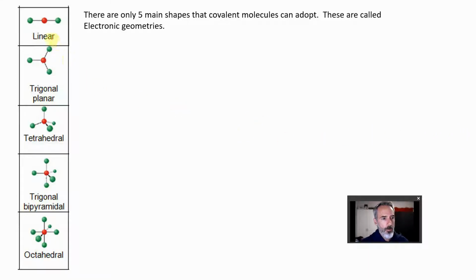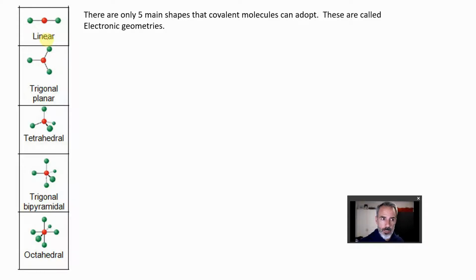Okay, so if we look up here, we see that more or less what's going on is we have one central atom in each case, the red one, and this is what the shape will look like if we have 2 electron domains, 2 directions, right? This is what it'll look like if we have 3 electron domains, 4 electron domains, 5 electron domains, and 6 electron domains, which is the most you can have because after a while you just run out of room, right? Where do the names come from?